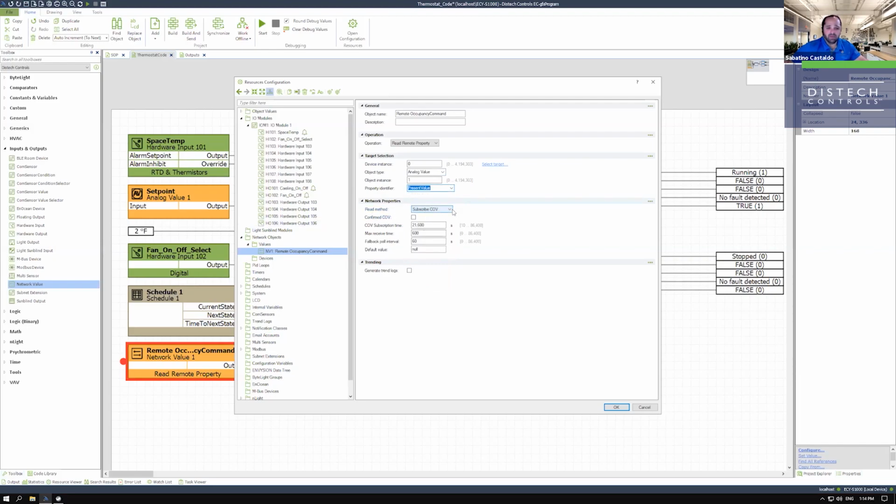Read method, poll it every 60 seconds, every 300 seconds. When to subscribe, confirmed or not. What's your subscription time? Your max receive time, your fallback poll interval. So if I don't receive from you, do I fall back to a poll? And then what is my default value? Is it null? Is it something?